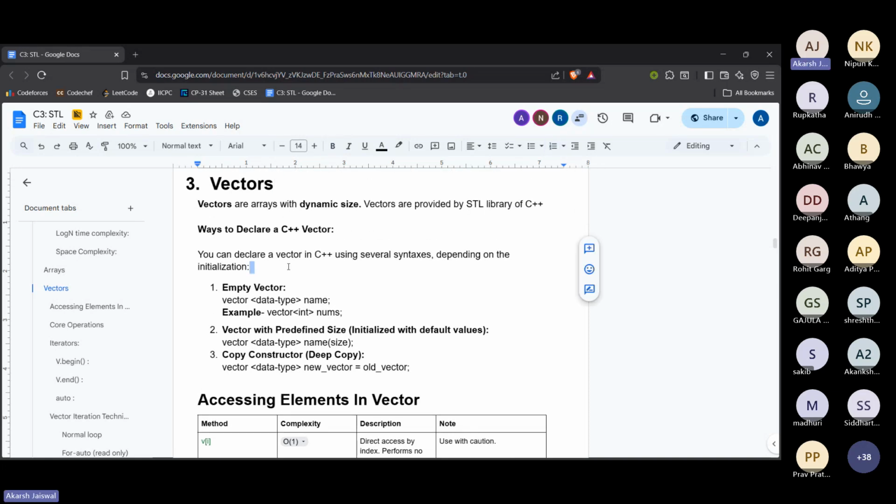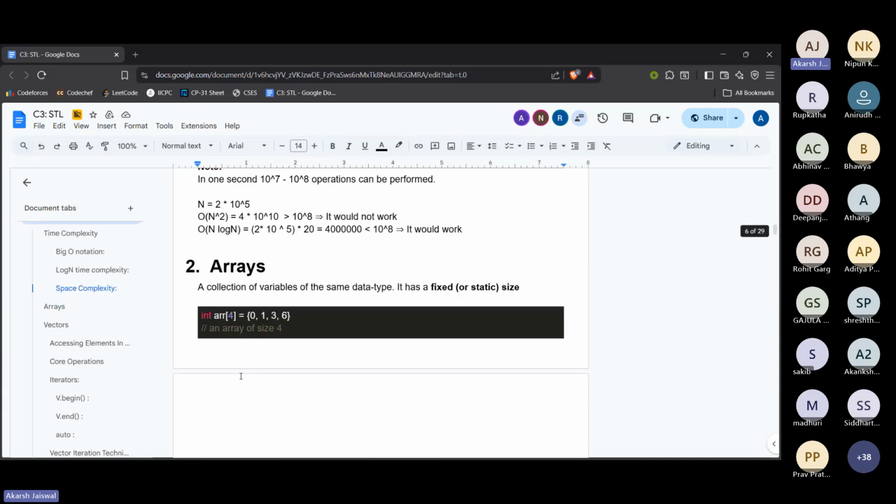There are different ways of declaring. For arrays we did data type, name, size, and if you wanted to define it early, you can just do it right here.